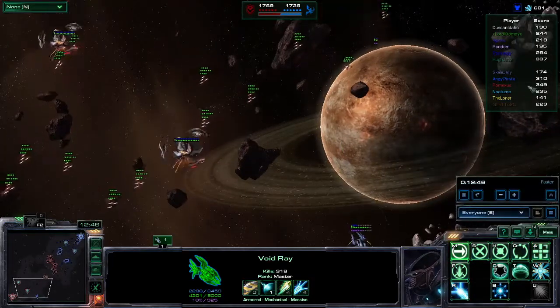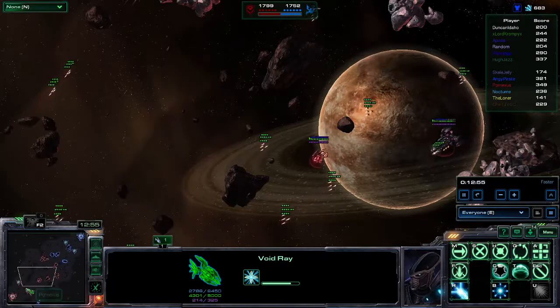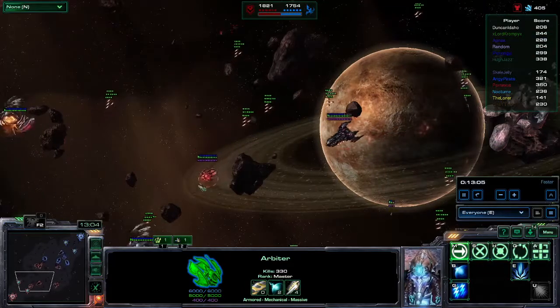High risk, high reward. If you can farm, it looks like he already has 681, while the red side is relatively far away. Even if they saw him by the minimap, by the time you get back, he's usually gone. But it is a commitment to try to attack a Void Ray.